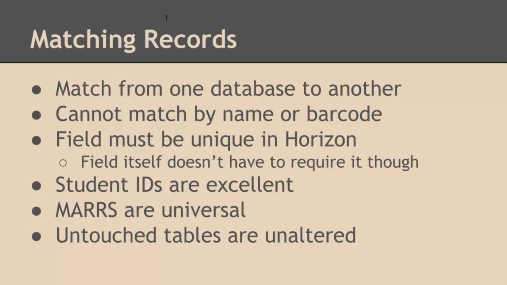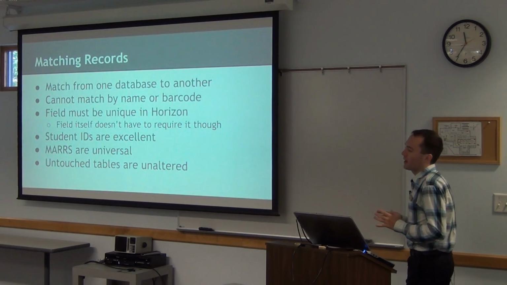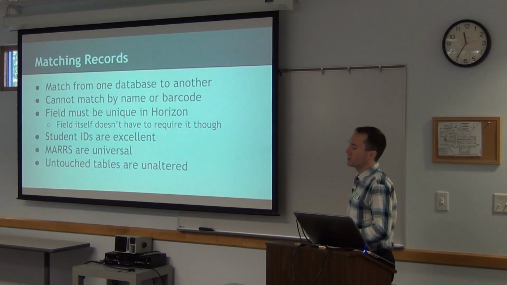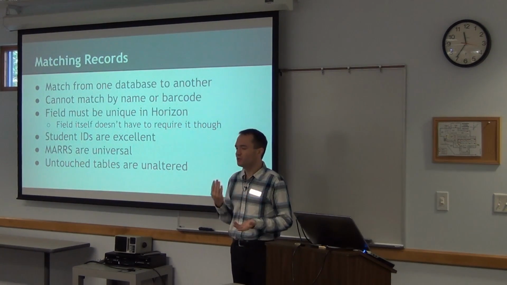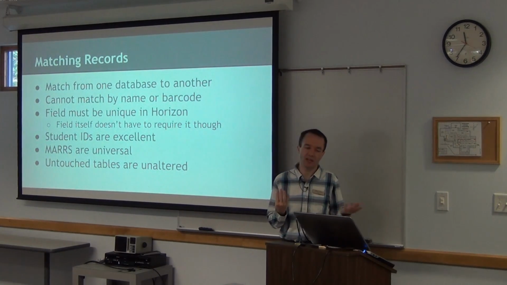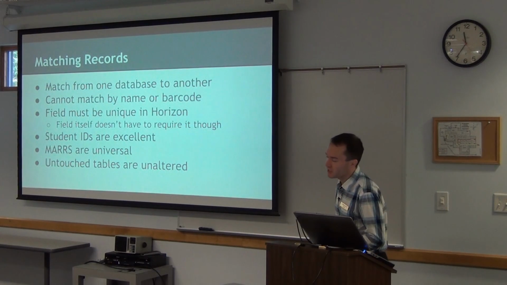That said, student IDs are usually an excellent match because they are coming from the database at the school, and that's generally the key to a school's student management database, is that's how they're stored, through the student ID. I can also manipulate the data inside of Horizon so that it does become unique. So for our schools, like Stewartville schools, they only use 4 digits for their student ID numbers, and several other schools do as well. That would cause issues because that wouldn't be unique.